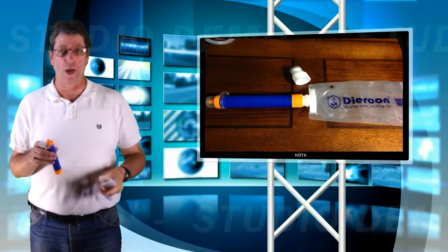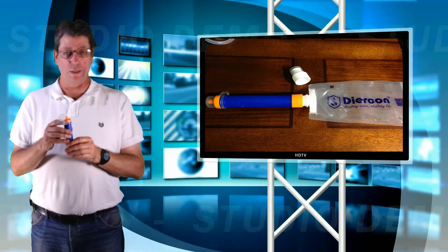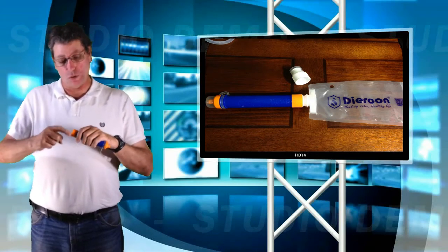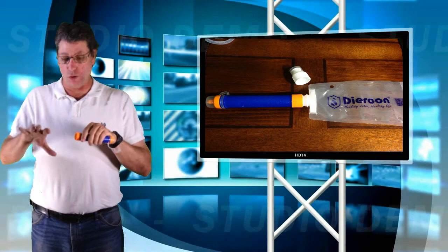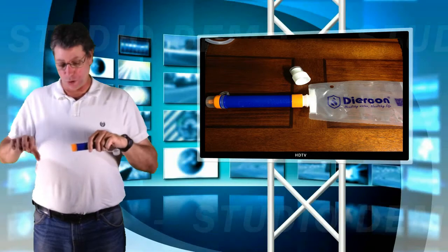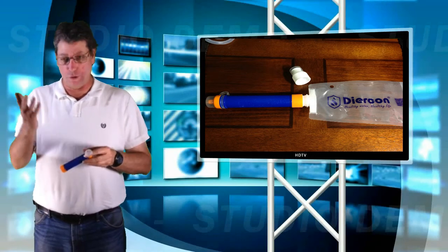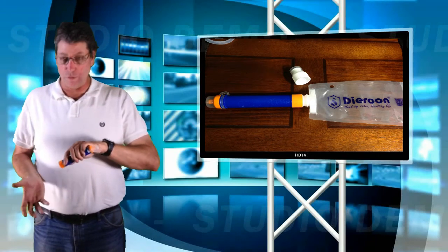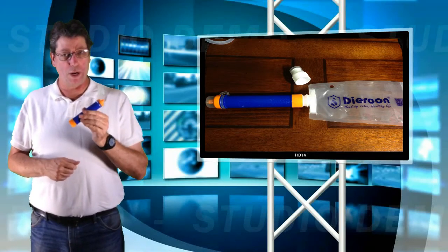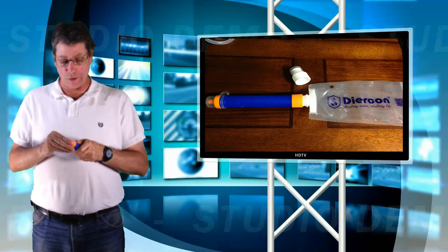Or, you can do what I'd rather do, and that is use a water bottle or a platypus water bladder, take the lid off, and screw it onto the screw threads on the back of this. You can also use a soda bottle or typical plastic water bottles. I'm going to fill up the platypus — or I'll use my squeeze bag from my other filters — fill it full of water, turn it upside down, and filter the water through this into another container: 0.01 microns of size filtration and activated carbon for chemicals and heavy minerals.